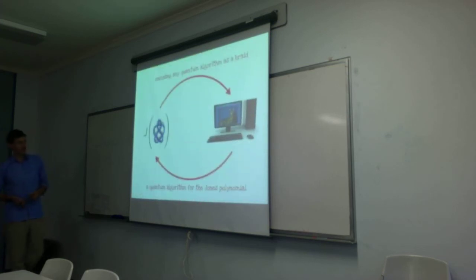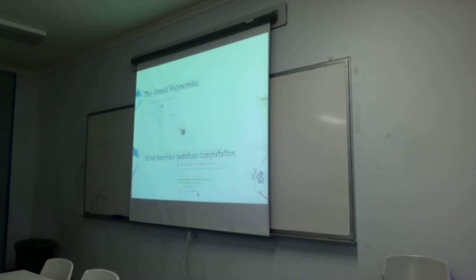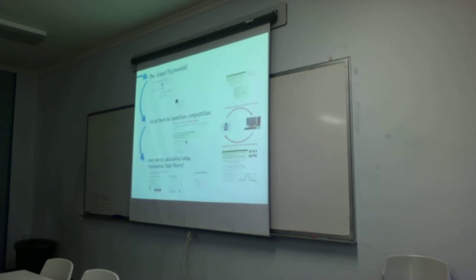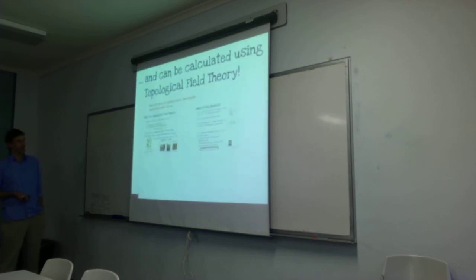Okay, so we've now seen both halves of this. Evaluating the Jones polynomial really is exactly as hard as quantum computation. So that's a fun exercise, maybe, but what's it actually for? Well, the point is that whether or not we have quantum computers, we've got a strategy for evaluating the Jones polynomial using actual physics. And this comes from topological field theory. The point is that there are actual physical systems which can directly calculate the Jones polynomial. And so, of course, if those physical systems can directly calculate the Jones polynomial, in principle we should be able to have those physical systems perform quantum computations for us.